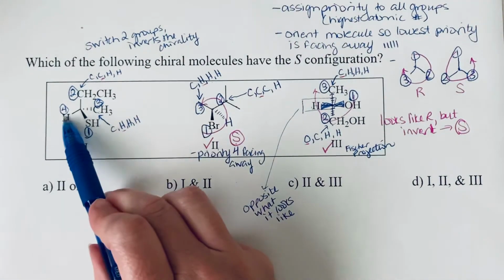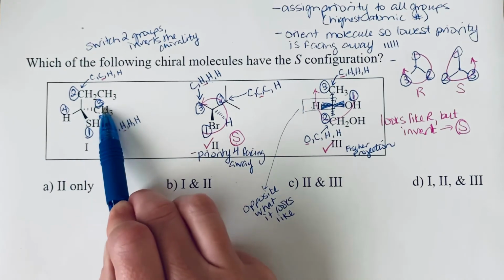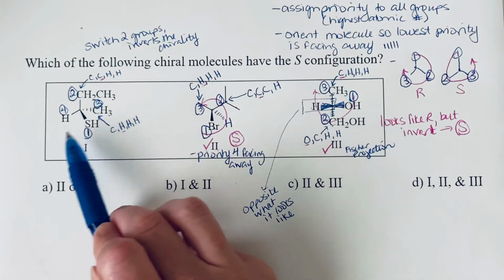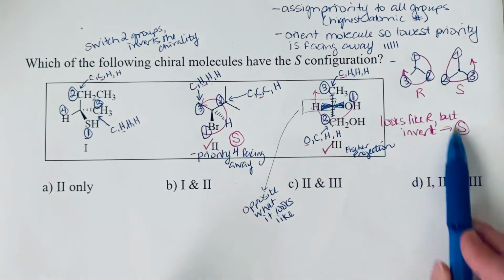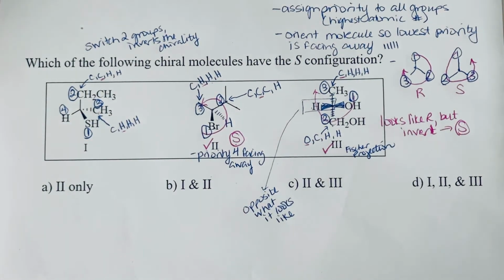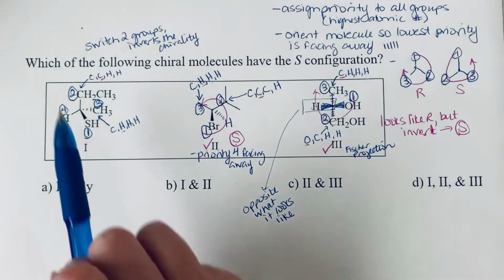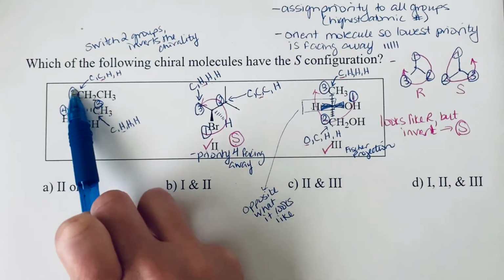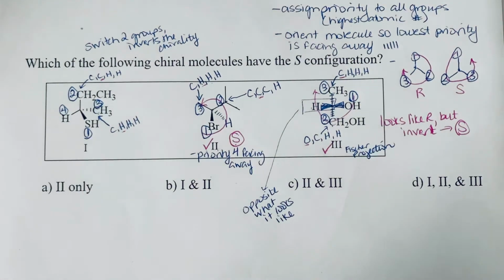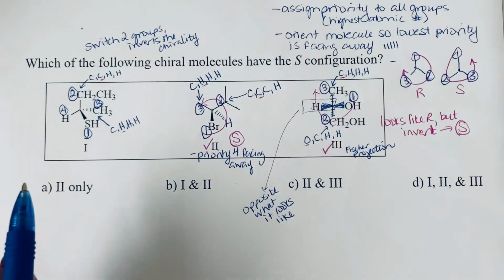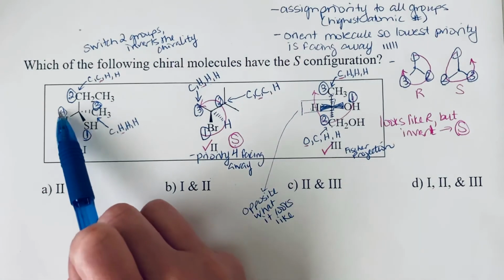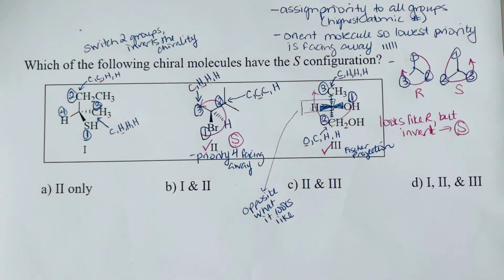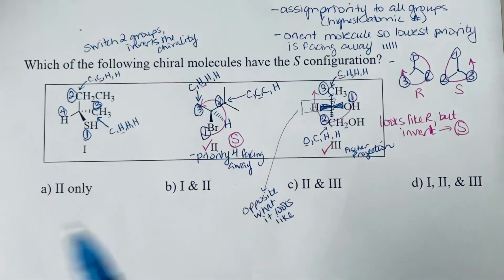Right? So if I switched 4 and 3 to get 4 where I want it to be, I could assign the chirality from that, but I'd have to keep in mind that I've switched 2 groups, I've inverted it, so I'd be doing the same sort of thing as here. Here's a more foolproof way of doing it. So if I switch these 2 and I also switch these 2, what I redraw is going to be the same as what I started with. Okay? So let's repeat that one more time. If I switch these 2, I would change the chiral center. If I switch these 2, I would change it back, right? As long as I did those 2 switches.